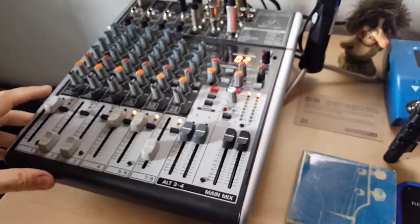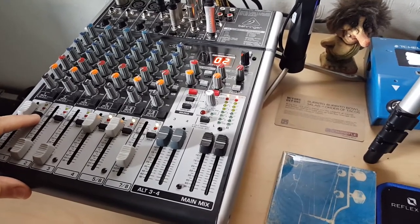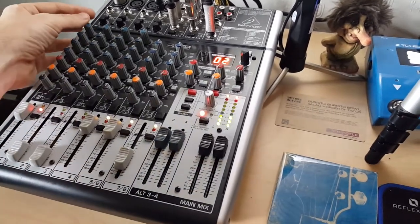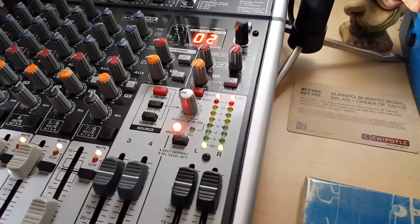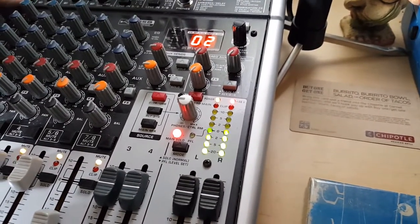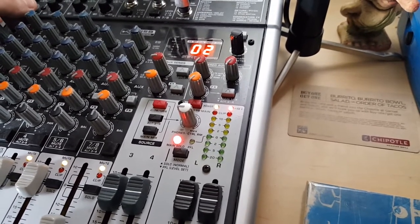So here we go. I'm going to press the solo button, which will allow the line to be monitored on the LEDs. Then I'm going to adjust our gain while we're saying check, to make sure that I don't go above that zero or two. Check, check, check, check.